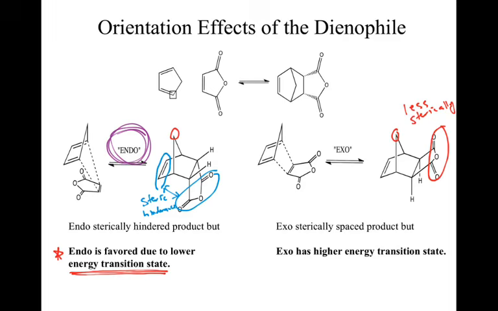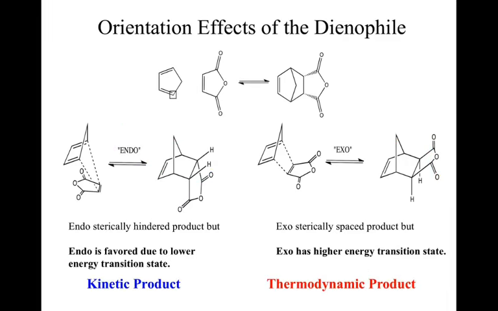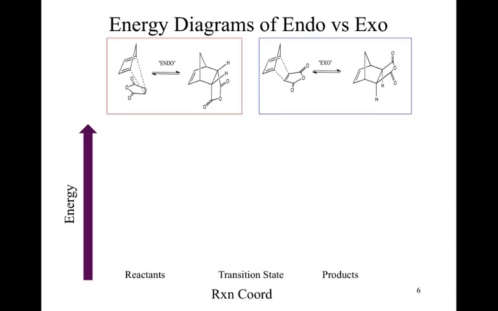Okay? Said another way, the endo product happens faster of a reaction than the thermodynamic product, which ends up in this case being slower. If we bring time into it, what we're saying is that this faster product is our kinetic product, because that has to do with time, and our exo product in this case is our thermodynamic product, because that's looking at energy. Okay? So we have to be able to balance between these. And the question might arise, well, why would I get the kinetic product when very commonly I see the thermodynamic product? And this has to do with that transition state. To get that kinetic product, the transition state energy is significantly lower, which then prevents the formation or minimizes the formation of the thermodynamic product, and I end up not seeing it.